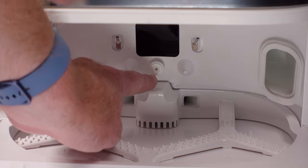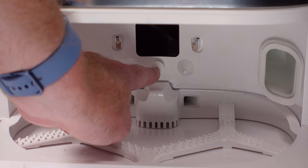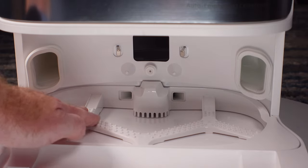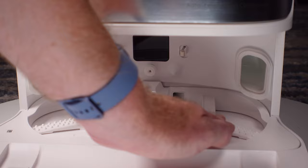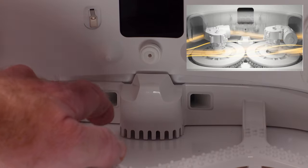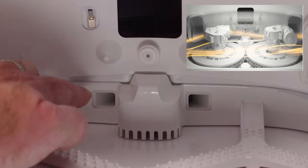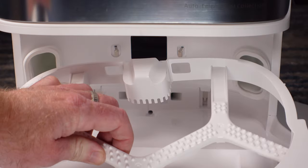In the center is where the dock can fill the water tank of the L10s. Down below is the drain and the washing plate used to wash the mopping pads after a cleaning. Hot air is blown through these lower rear holes to quickly dry the mopping pads. The tray is removable for cleaning.